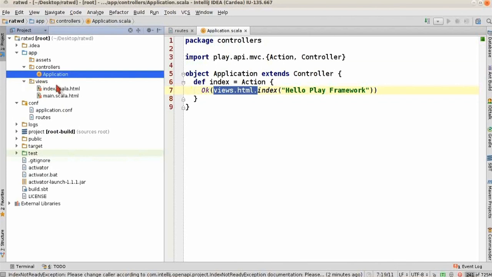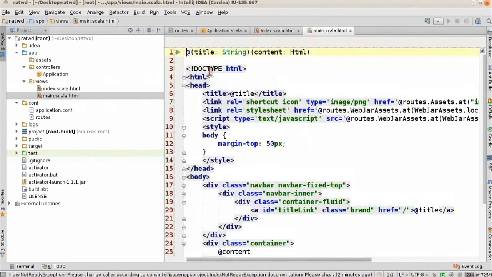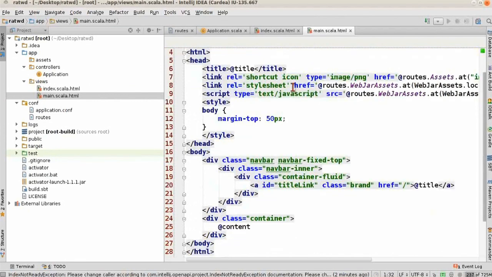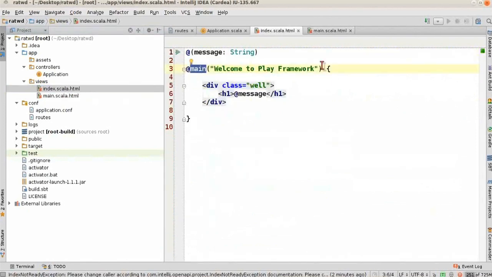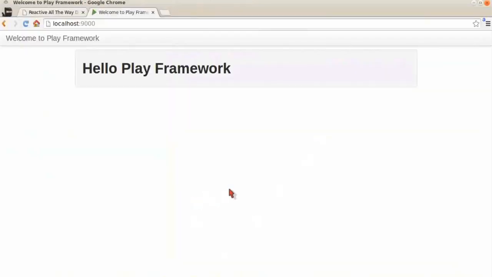So that's coming from down here in the views package. Play has a server-side templating language that's based in Scala. So if we open up this index.scala.html, we'll see here's our template. It takes a parameter, which is a string, and then we're using another template we're calling app main. Everything that's Scala is prefixed with an @ sign, so we're calling the main template. And you'll see that this template has two parameters, a string and a content block of HTML. Here's our boilerplate page. And then we fill in those two parameters. Here's the first parameter that goes into the title. And then here is what goes into the body of the page. So that's how we get this page rendered when we make that request to slash.